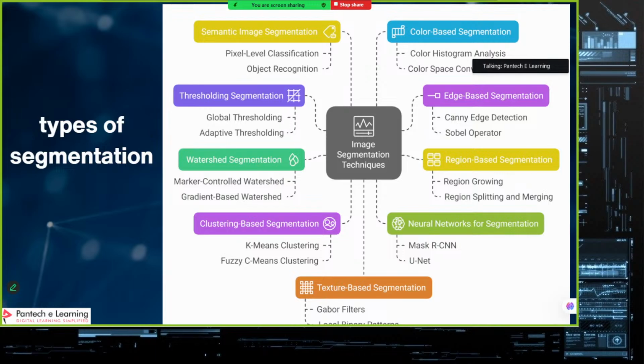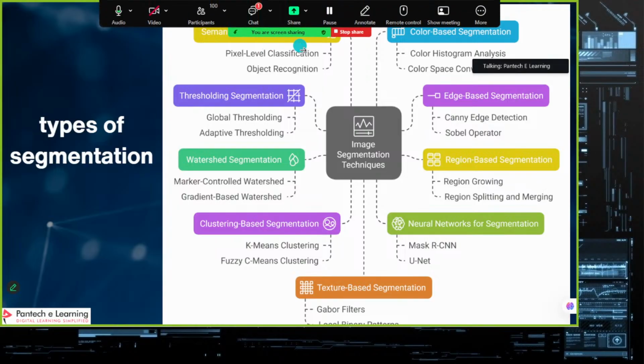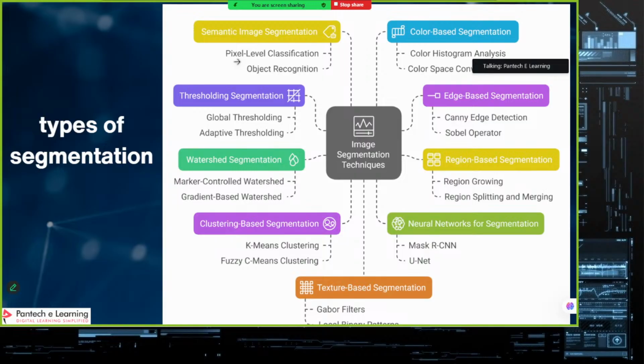So the first one will be semantic image segmentation. In this semantic image segmentation, we are having pixel level classification, or object recognition. If you want to do object recognition, yesterday we have seen, right? Exactly, because of the blob it's identifying the area of each and everything.